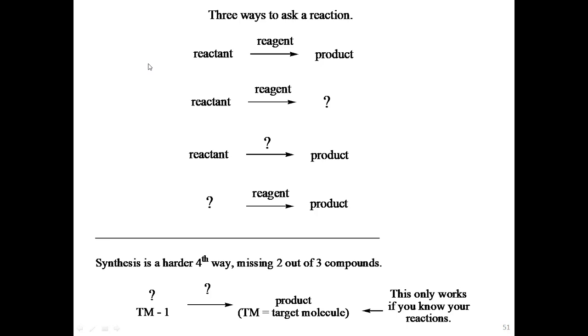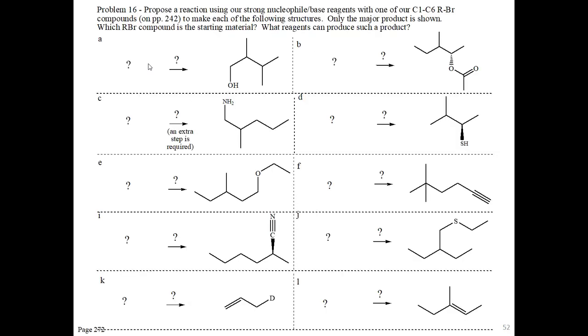Sometimes you can jump over and try to imagine a starting material coming in from the other direction, but that's usually a much harder strategy. We always go backwards because we're just going one step at a time. This is called retrosynthetic thinking, or retrosynthetic strategy, and was developed by a very famous chemist called E.J. Corey, who won a Nobel Prize in the 1990s.